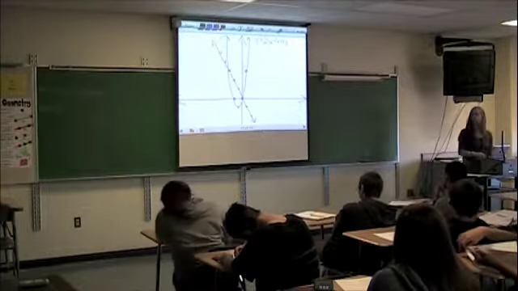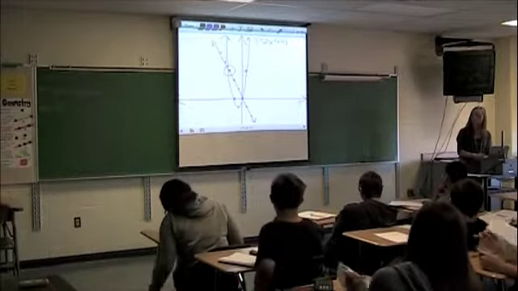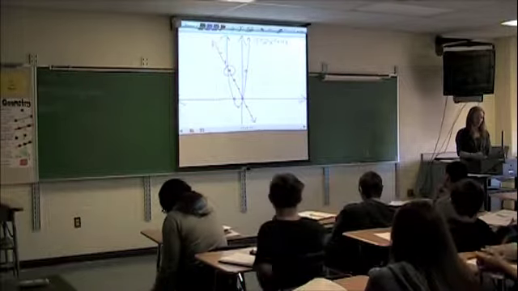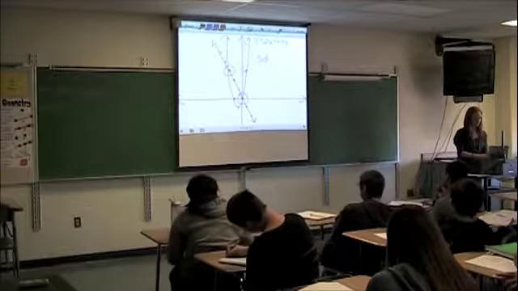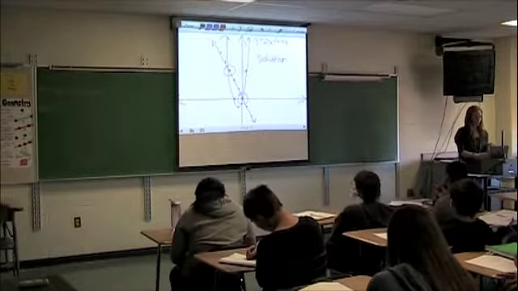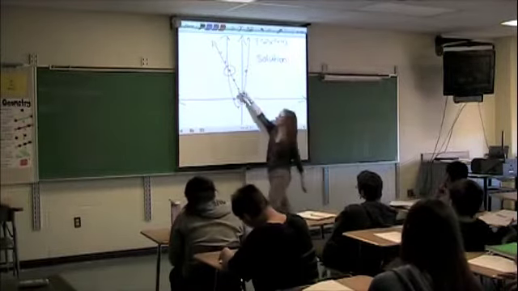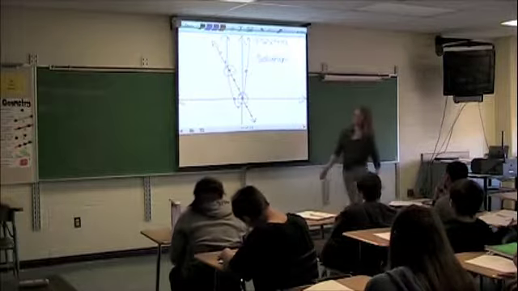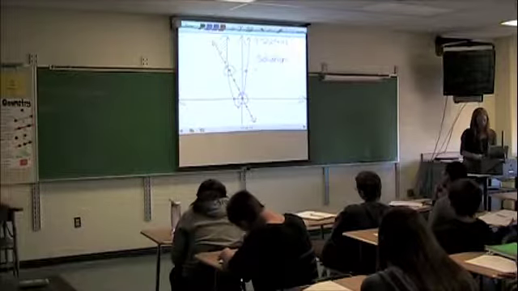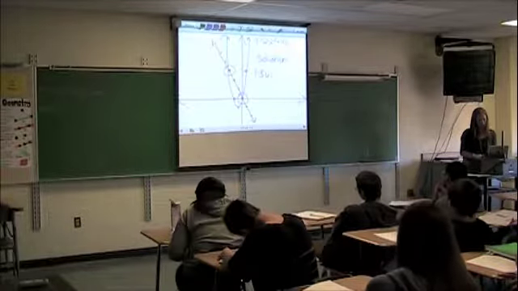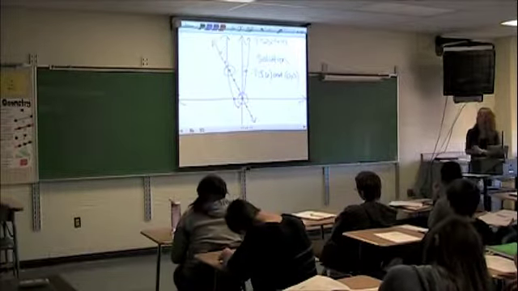How many points of intersection do we have? 2. So we have this one, and this one. So we would say our solution, make sure you always list your solution. It's great to circle them on your graph, but you also want to list the solution as the points. So what point is this? What's this solution? The coordinates. Negative 3, 6, and 0, 0. Perfect.